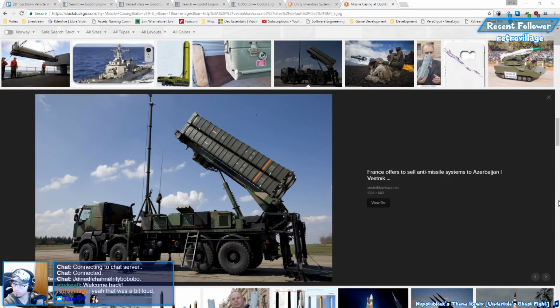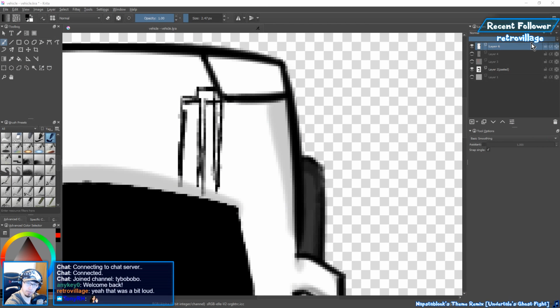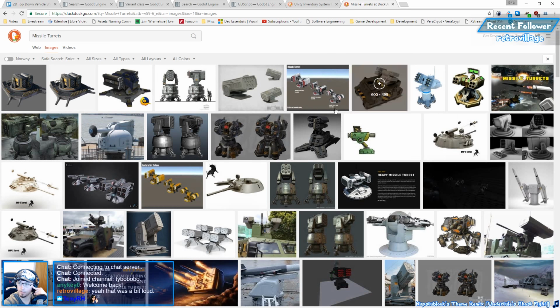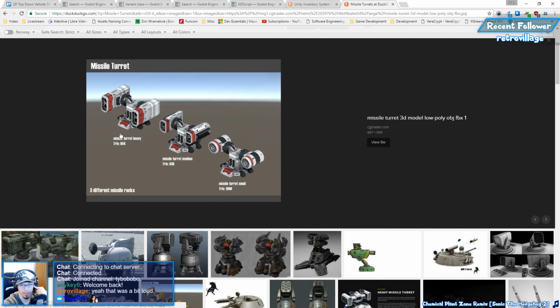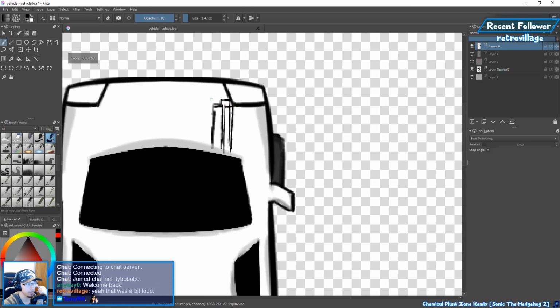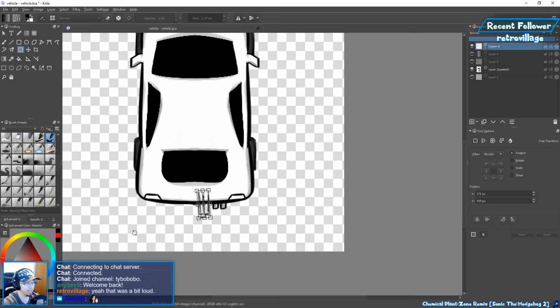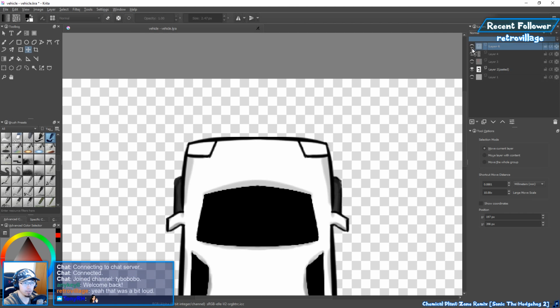Wait. Missile turrets? Goddamn it. There we go. Let's see. Yeah, this is more what I'm thinking about. Like those kind of turrets with the square things. However, from top down, it's kind of hard to make that look good. I mean, I don't know. This looks like a barrel. This could be a barrel on the end of the car. So it looks like, to be honest, a tree barrel. Let's remove that and let's try it again.